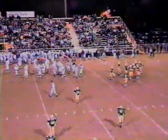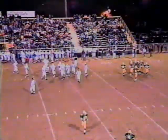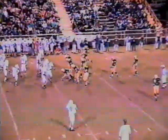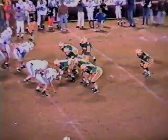Gallatin had to fall on it because they were in danger of Lebanon recovering it down at the Gallatin 39-yard line. Blue Devils were all around down there. Number 47 for the Blue Devil, Will Hager, was down there. Joe Pereira, 46 is Hager, 47 is Pereira, but Pereira was there. And a couple more Blue Devils, Tommy, they had to get on that football. That reminds me of last year when Zachary would just pick out a lineman and the former soccer player would just nail him with a football, and we'd try to get the carom.